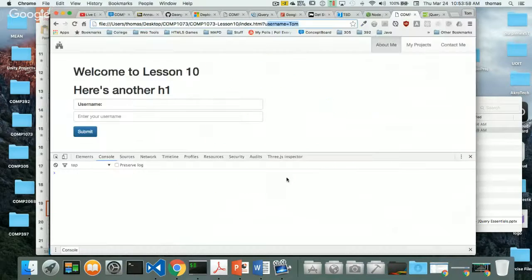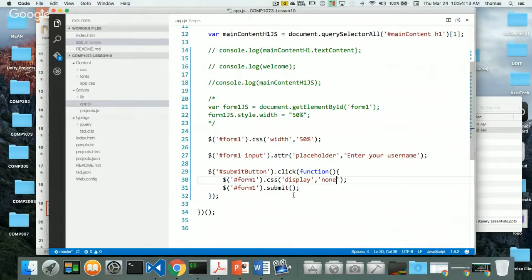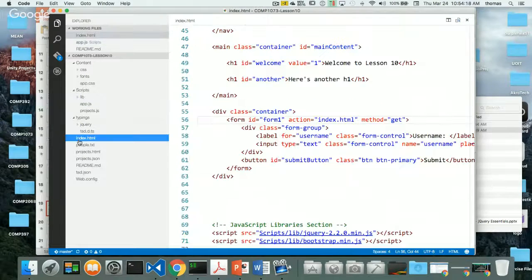Let's see if this works. So refresh. There we go, and I click my button, and then, oh man, what happened? So Tom. One second. I'm going to click submit, and then it was gone and it came back, and it erased what I had in it. Well, that's good. I did what I wanted to do, but this submit piece, because of my form type, here's my index.html. My action is going back to itself. When it does that, it refreshes the screen. That's really what it's doing.